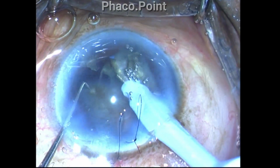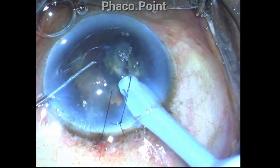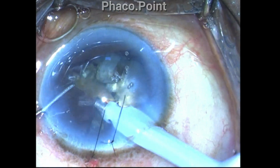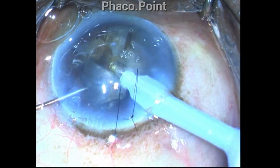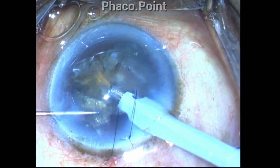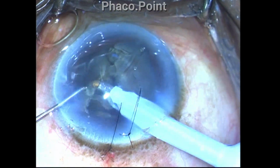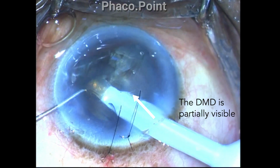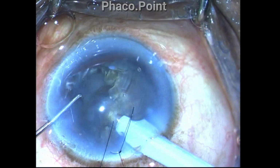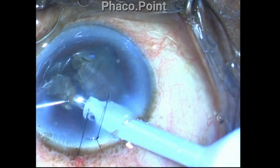So I am able to relax a little and continue with phaco emulsification and concentrate on the process of nucleus disassembly, and I am able to slowly eat away the nuclear fragments. A little bit of iris chafing occurs, but this iris is not going to keep coming into the phaco probe because it is stretched with the pupil dilating device. It doesn't bother me so much at this point. So with very great caution, applying small and short bursts of ultrasonic energy, I am able to emulsify these fragments slowly.